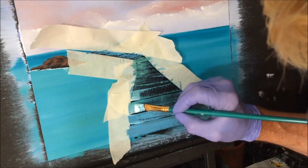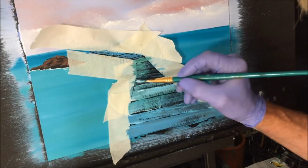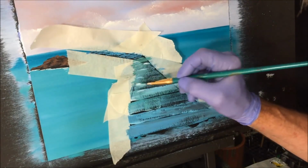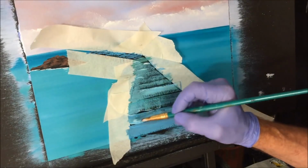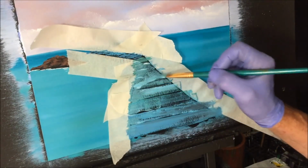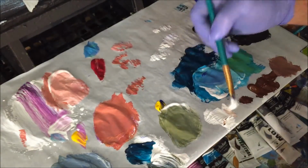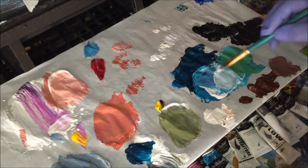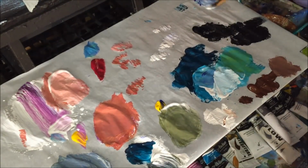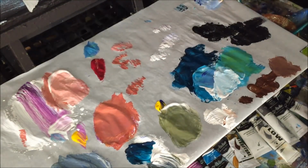And then we'll try and get some other values into this structure. Yeah, I'm not too fussed about hurting the black lines because I can put them back for detail. Getting a lot more white into that mix now. A lot more of that white. Let's put it in with the blue because I don't want it to go on the greeny mix. I want it the bluey mix, if anything.